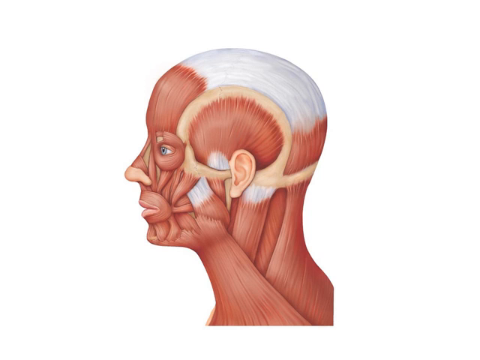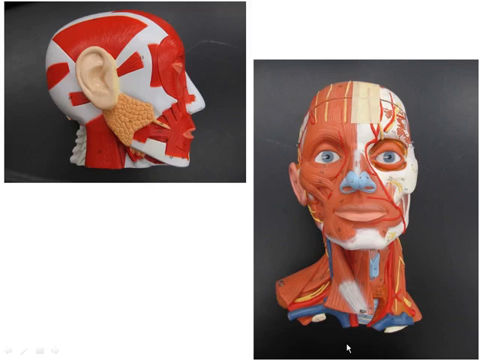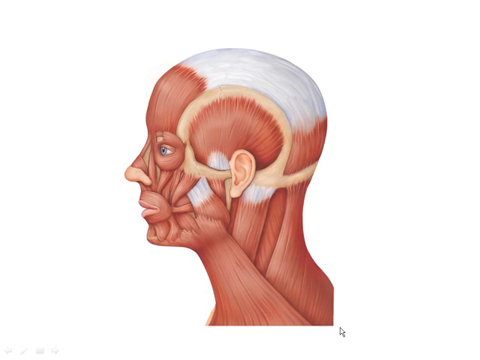This is a picture from your textbook. It's got the picture of the head. Okay, got my pen. We're going to basically isolate these muscles and show you what you need to know. So the first one, you have the occipitalis, and then you have the frontalis. So the occipitalis is this muscle here, and this is the frontalis, okay?